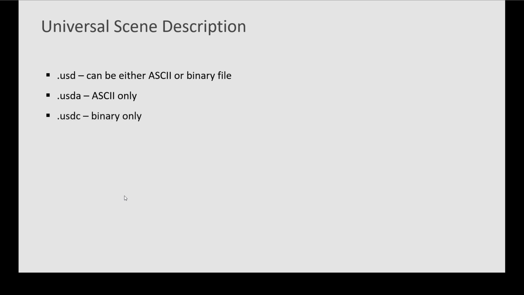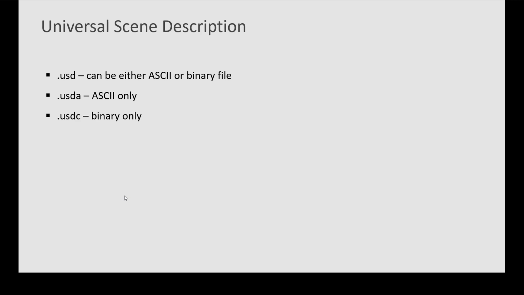Okay, so before we go into Maya, I just want to spend a little bit of time talking about the different formats that USD uses. Essentially there's four. The first one you'll be very familiar with, it's the one everybody uses and is the most general one, and that's .USD. Now this can be either an ASCII or a binary file, but you can't really tell what type of file it is just from the file extension. So they created two additional formats which allow you to tell what type of file it is just from the file extension. For an ASCII file, it's a .USDA file, and for a binary, it's a .USDC file. So straight away, you can tell what type of file it is just by looking at the file extension.